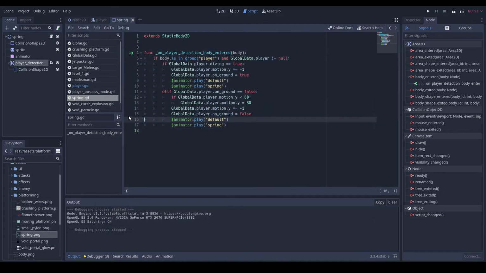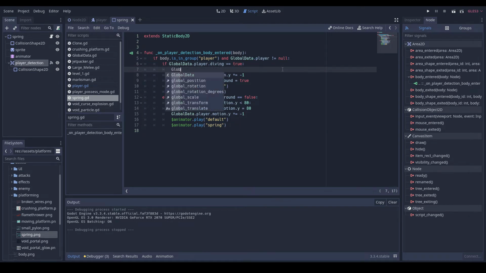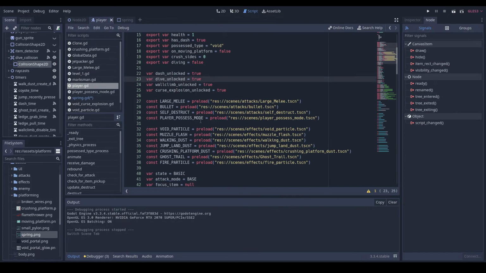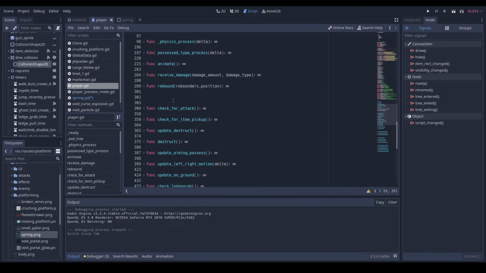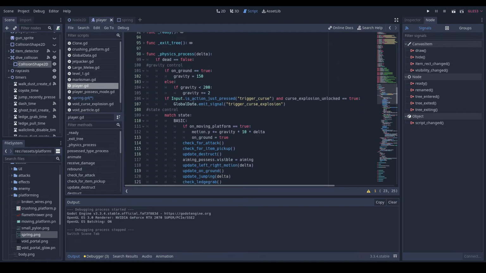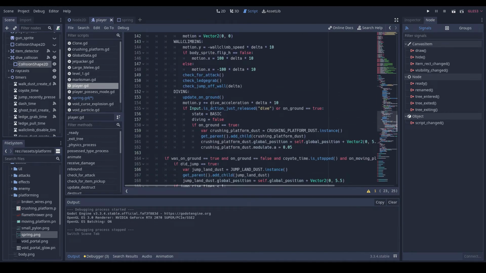Okay, so yeah, we don't need this anymore. We'll do global data player dot, how do we exit the dive? Counter off physics process.